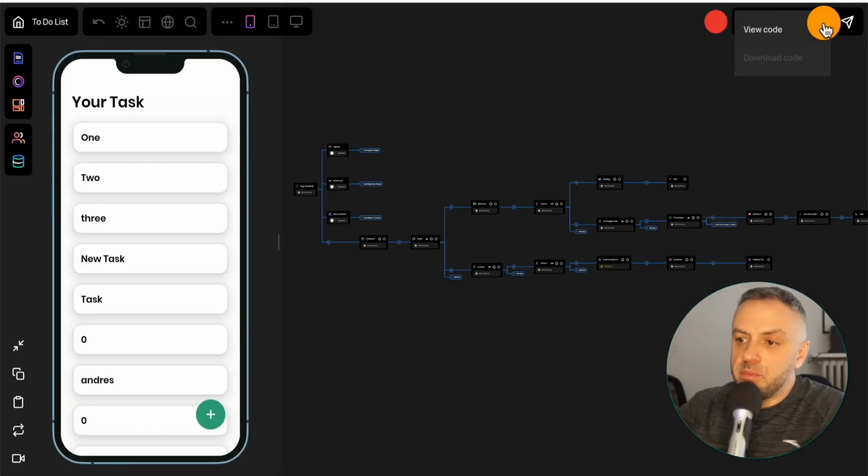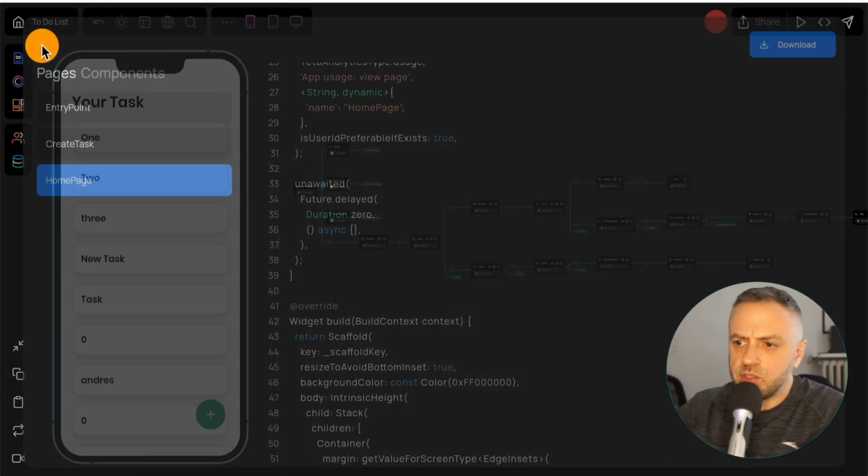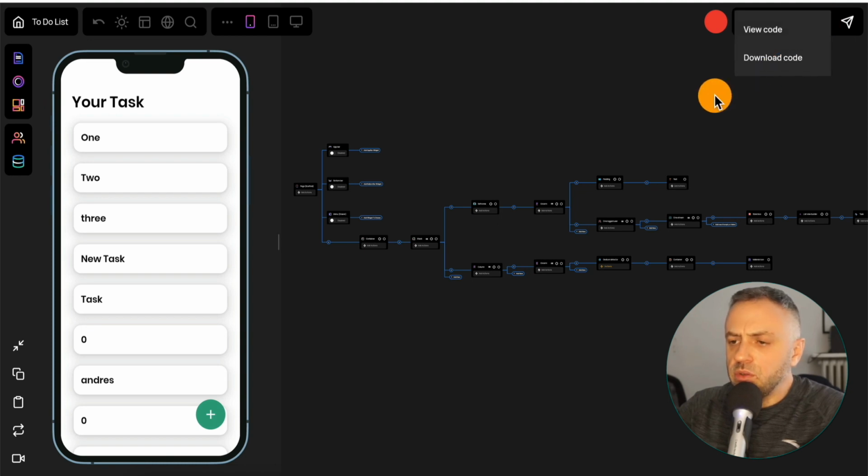I also have this developer menu, so I can say view code, and I can see the code that was generated using this app, which is pretty much the exact same thing that you have with FlutterFlow as well. I can also download this code here as well. So it's a very, very interesting builder that's based on Flutter. It doesn't seem to have all the features of FlutterFlow, but they're still building. So perhaps in the near future, they'll be able to add new functionality, new features, and make it really, really powerful. Now, the next app builder has a ton of potential, and this app builder is called Locofy.